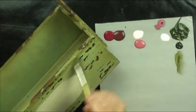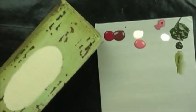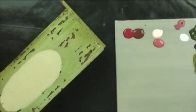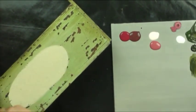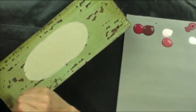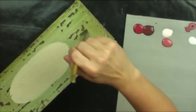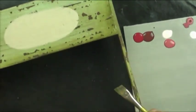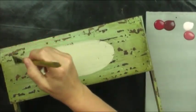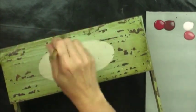I'm beating up just a little bit, so I'll work into my paint. Okay, and that's just going to give us a little bit more framing than we have. It'll come along the top, and we'll do the other side. Okay, if you get any beating up, just go back, dry your brush, a little bit drier is better. Or we can see, and we'll come down here, same thing. It's a very rustic box, so we want it to look rough.